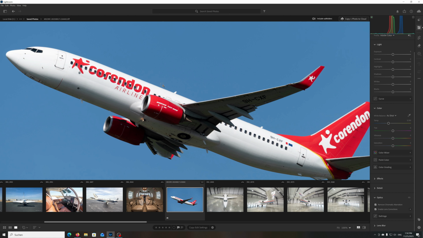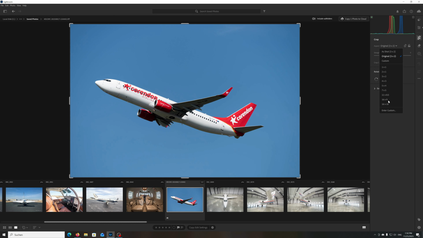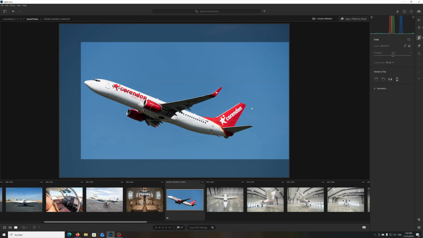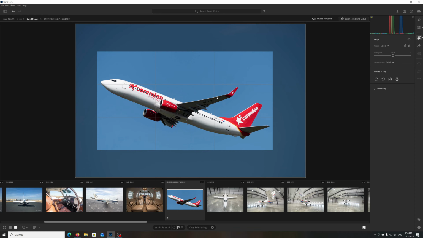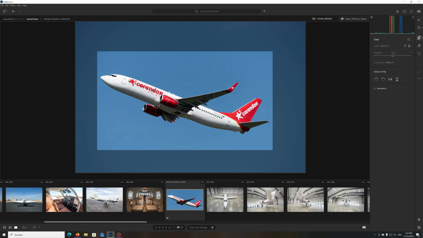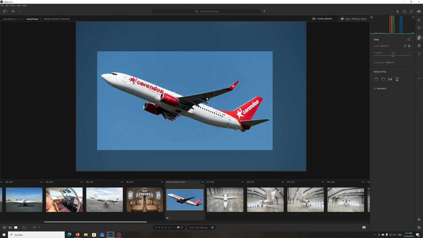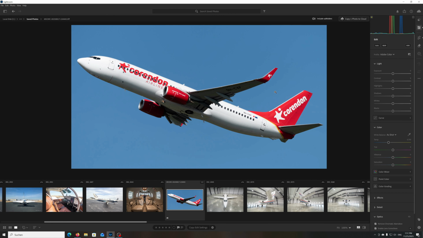Okay, now our image is ready to be cropped. I always use 16:9 as the aspect ratio. However, you can also use other ratios. A little tip for cropping the plane evenly and centering it correctly: use the grid overlay to easily count the pixels. Now our plane is cropped correctly.